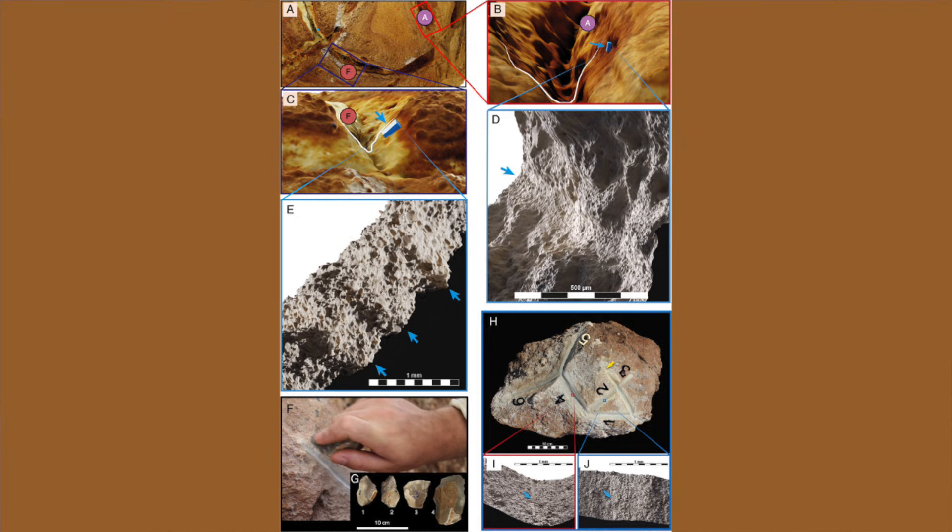The authors argue that this deep cavern in Manot Cave was a distinct space separate from the domestic areas, used specifically for group ritual activities. The vast size of the gallery could have accommodated around 100 individuals, and previous work on the Levantine Aurignacian culture found it likely that they maintained strong connections between different communities, so the gallery could have been used as a ritual site to bring several groups together to maintain a social network. During the time the Aurignacian culture occupied the cave, there was an increased exploitation of small game and a large accumulation of artifacts including shells, bone tools, grinding stones, and incised bones, suggesting hunter-gatherers inhabited the cave for longer periods and relied on a less mobile subsistence strategy — allowing groups to meet seasonally for collective practices.